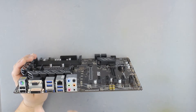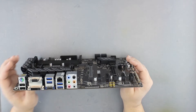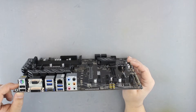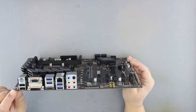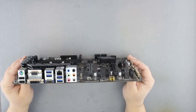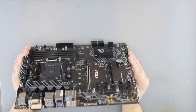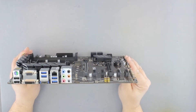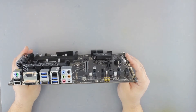There's HDMI, DVI, and VGA if you still use some old monitor. Two presumably USB 2.0 ports, a PS2 port. And very importantly, there is a BIOS flashback button, which you can use to flash your BIOS with a new one even if your CPU isn't supported at the moment.